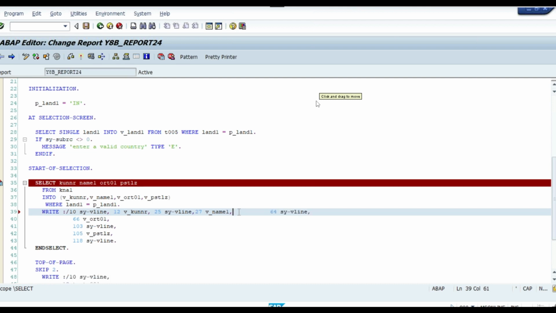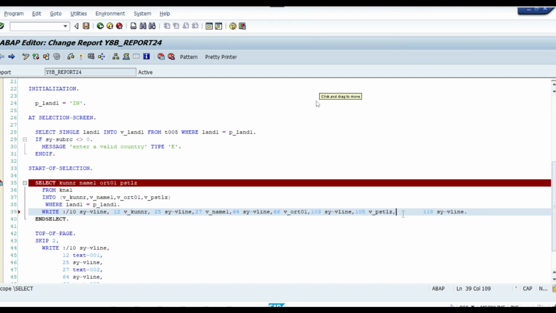So as of now, to debug it easily, I am putting everything in the same line. Done. Activate.